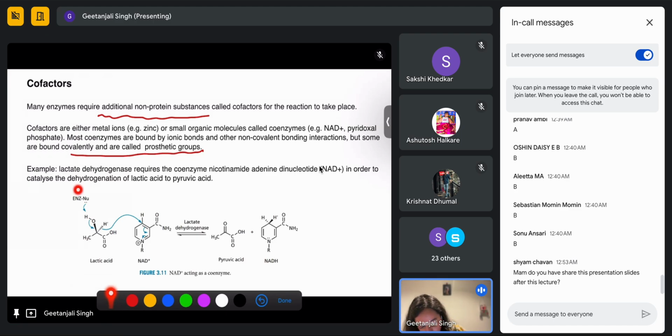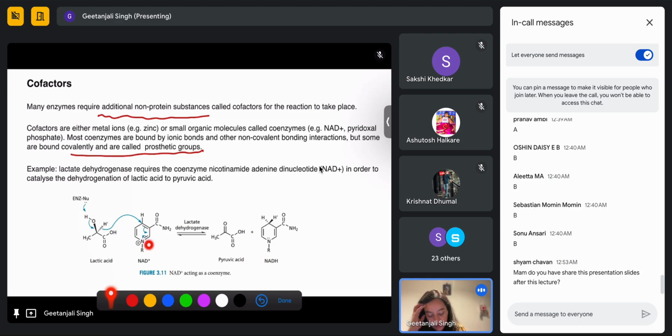Now the enzyme here, this nucleophilic enzyme, would try to take the H. Now how is this being catalyzed? Keep an eye here. Observe the change happening here. Once it forms this, it tries to gain the hydrogen. Once the hydrogen is gained, the driving force here is the positive charge on nitrogen. It does not like to stay with the positive charge.